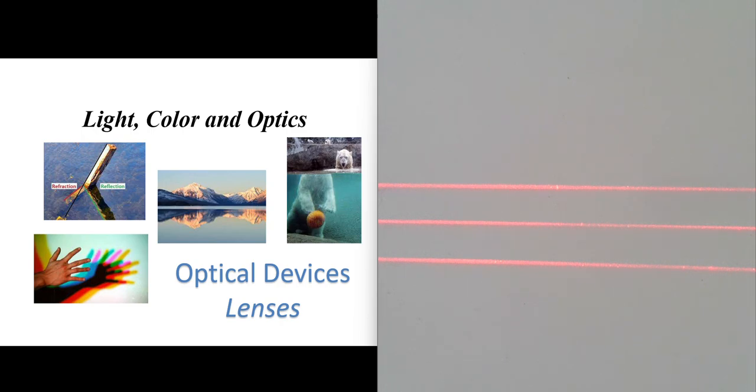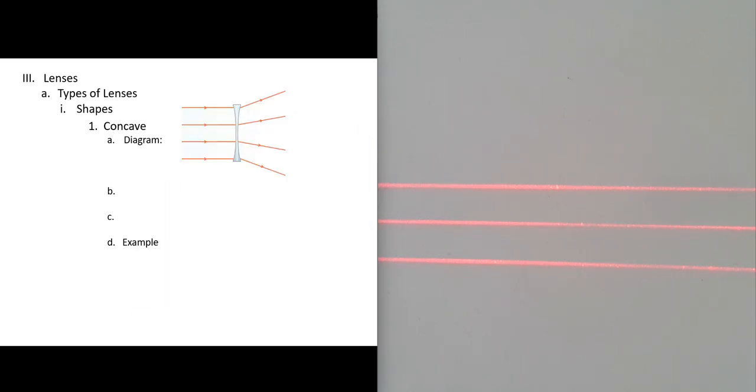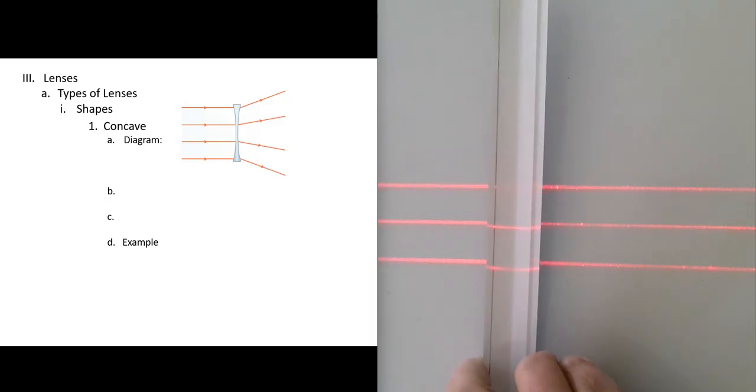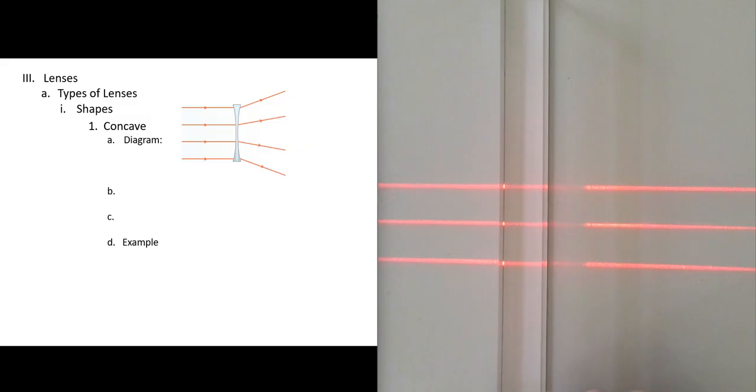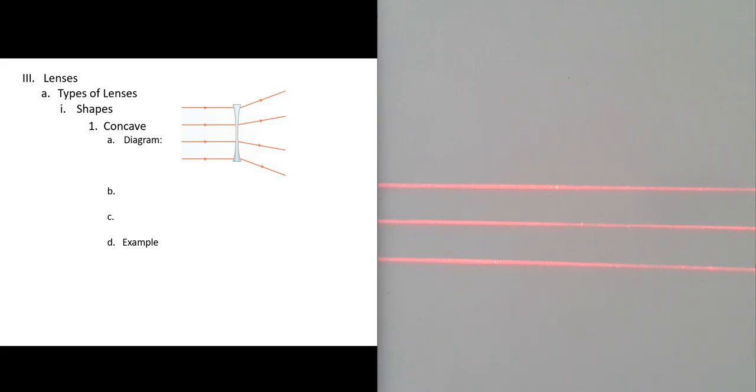Right now we're going to be talking about optical devices, specifically lenses. Now, in the diagrams that you see, you'll notice that we don't talk about a planar lens. A planar lens would just be something like this bar here that just allows light through. That's the whole point of a lens. And since lenses let light through, instead of reflecting it, a different shape does different things.